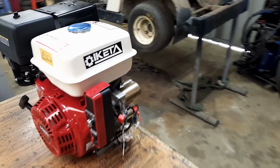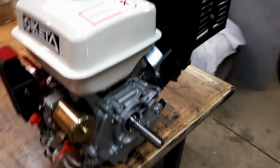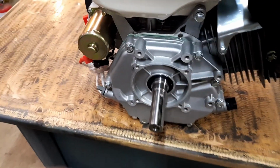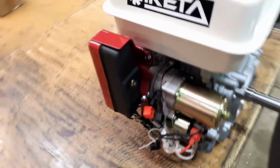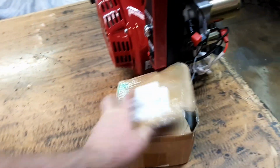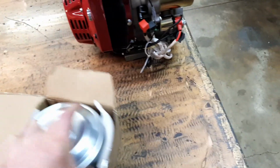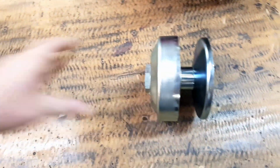So getting back to this new engine that we just unboxed. Not really into unboxing stuff, but anyway. It did come with a keyway, but I don't need a keyway for this instance because we've got the other part of the torque converter has arrived also. If I can get it out. There we go. Ta-da!